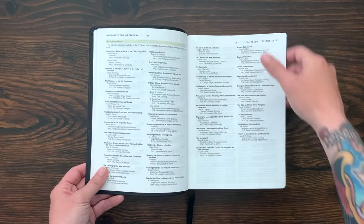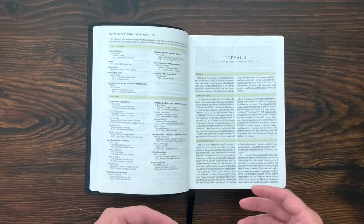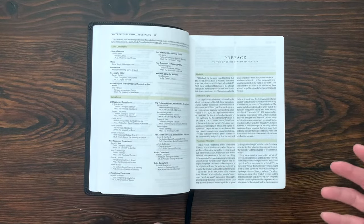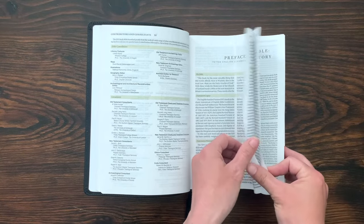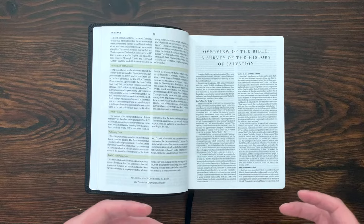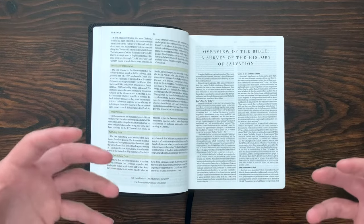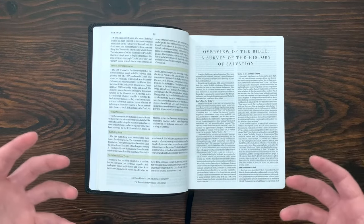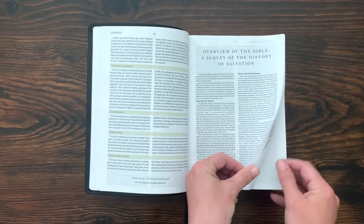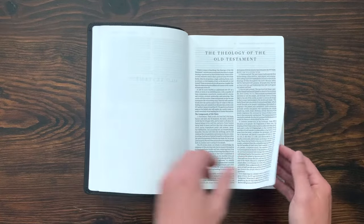One of the things people say about the ESV Study Bible is that it's an evangelical group who lean into the Reformed, Reformation tradition. So yes, sometimes the study notes and articles do lean into that evangelical Reformed perspective — that's because that's the way Crossway operates. For the most part, in those difficult moments where people disagree, they try to handle them equitably, saying 'people see this from different sides, but this is how we interpret these scriptures.' Overall, I think you can use this Bible 99% of the time and not really run into anything that would cause you to raise your eyebrow. It's just a really solid Bible.